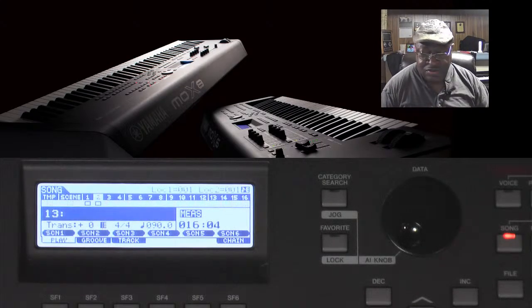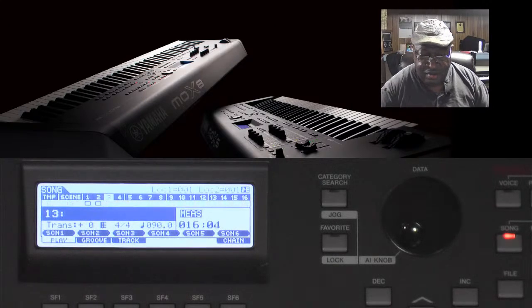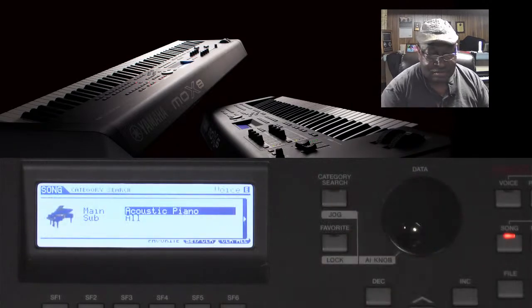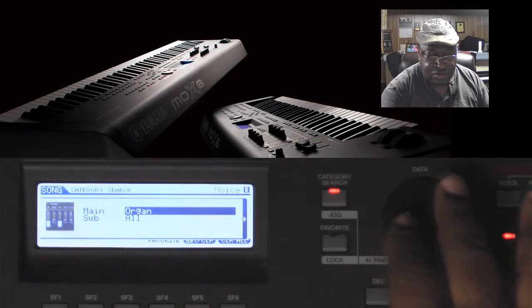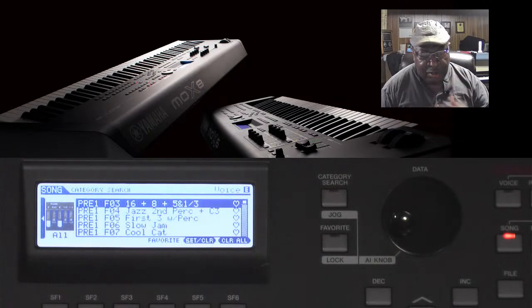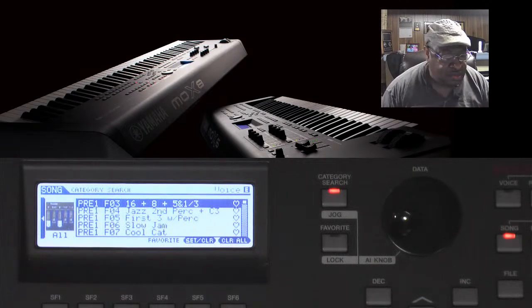So you've asked, I think a Strong G asked about the organ sound. My sequence is always piano, bass, and then an organ. We're going to go through the same thing. We're going to go to category. I'm going to scroll to organ. Now, without a foot pedal, I mean a volume pedal, I've never tried the volume pedal in the record mode to see if it will record that. I think this doesn't give you a volume pedal.